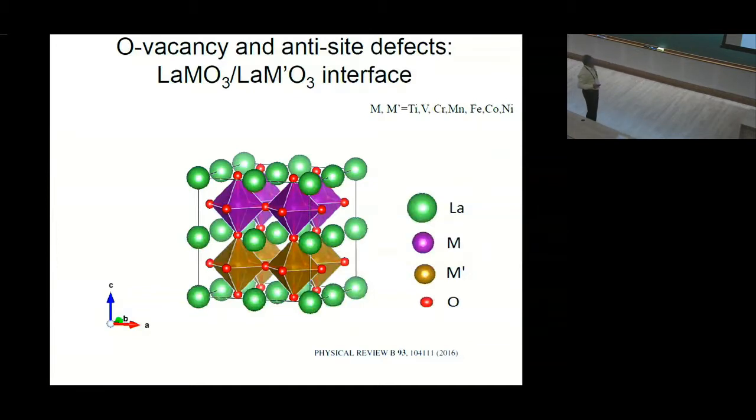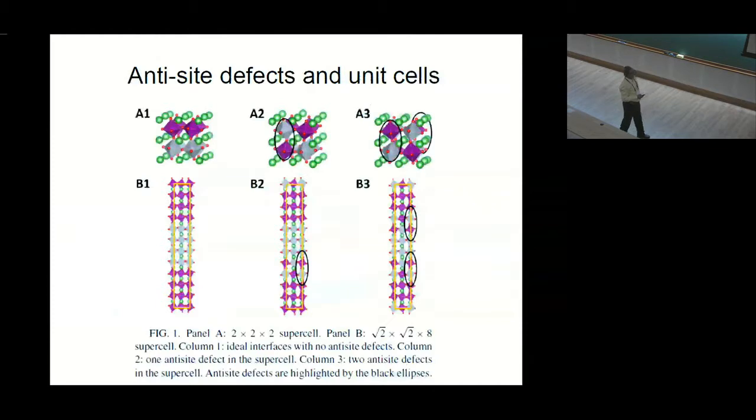This is the pristine sample, and what Andy Millis and company have done is that they have replaced this M and M prime by a series of combinations. Now you get about 90 combinations, out of which they took about 21 and did a very large calculation to see what happens if you have anti-site disorder. So what they are looking at is if you just replace this pristine structure by an anti-site disordered system.